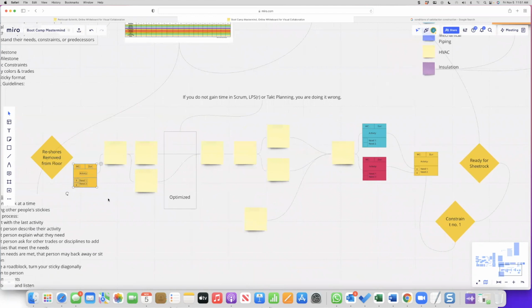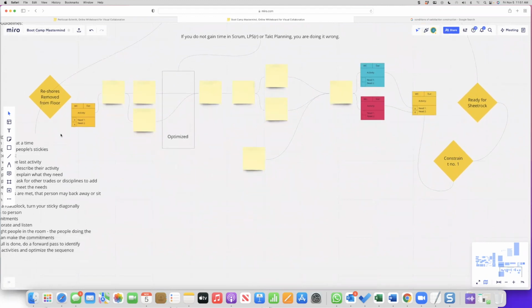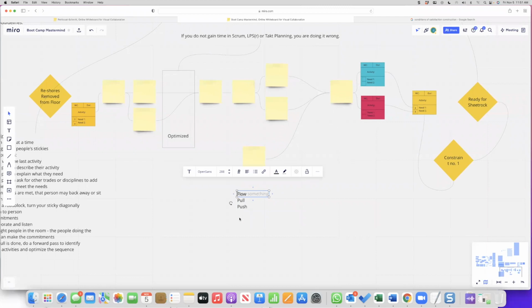So that's one. The other thing is, we're getting into the mindset of pull. This is a little bit difficult to explain on the huddle board here, but there's a couple of different concepts: flow, pull, and push. You all know, and I've made no secret about the fact, that these are in order. When you look back at what Toyota did in their factories, they flowed first, they pulled second, and they pushed only when they had to, but they attempted to do it not at all.